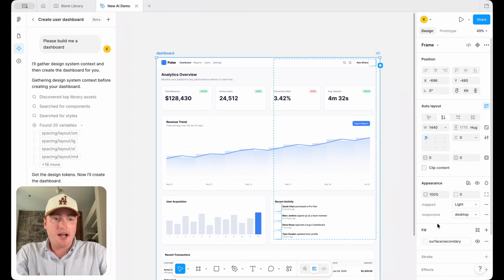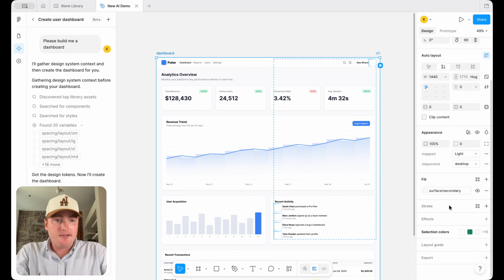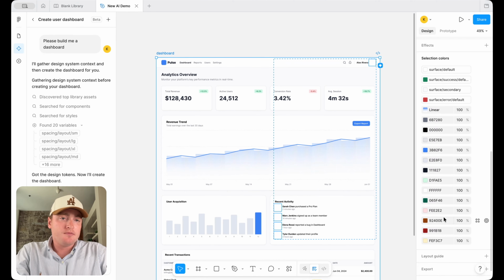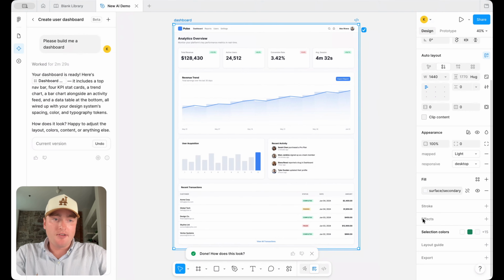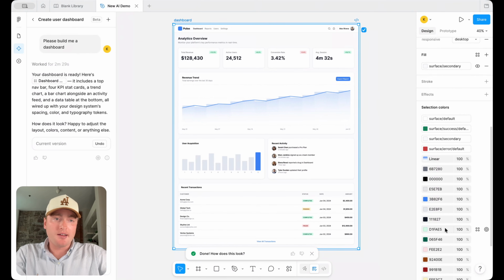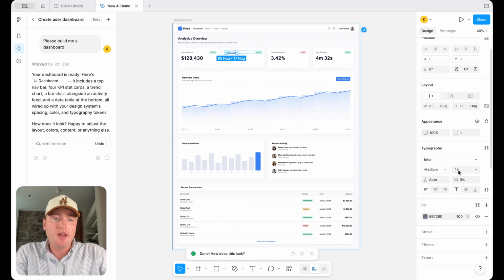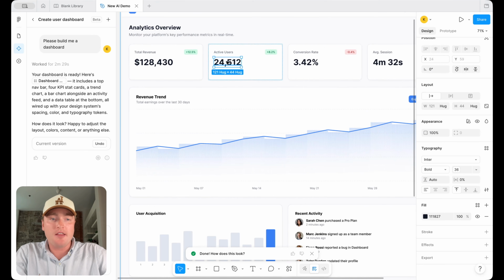Let's do another check. So it looks as if it did pick up some, but not all of them, which is the issue. Now, I'll wait for this to finish generating, and it looks like it is. And it finished generating, and it's still the same thing. I would have to go through and manually reapply variables, and it's just not worth the effort, in my honest opinion. Even when we click into some of the text, the styles aren't applied, any of the variables aren't applied. Oh, look, a variable's applied there.